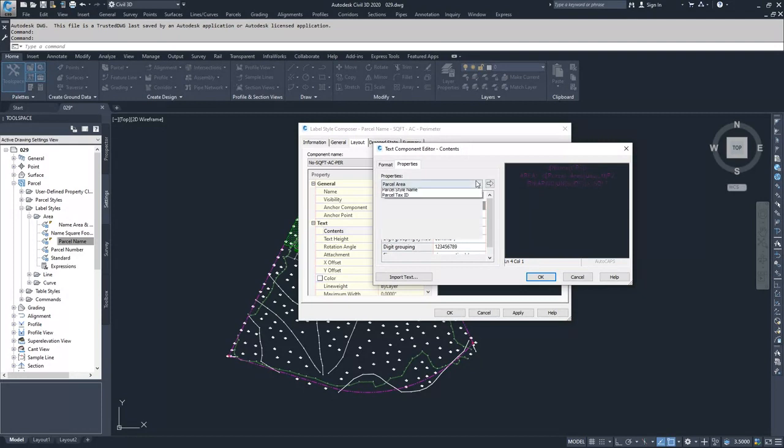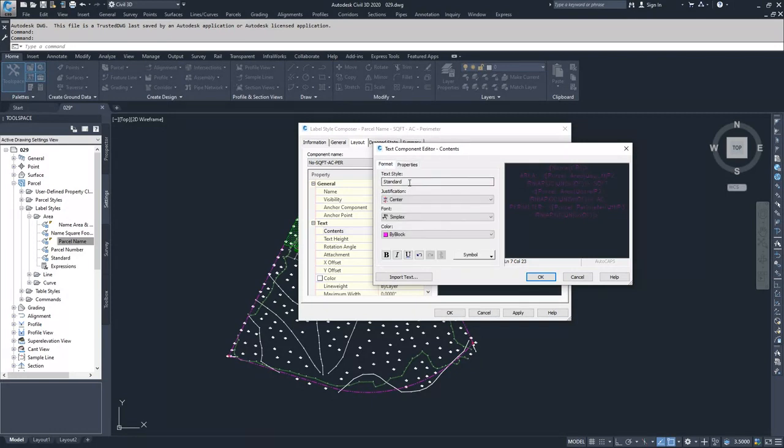I'm going to choose parcel area again. I'm going to drop down and choose acreage, and hit the arrow over to populate acreage, and then type AC for acreage, and hit enter again. I'm going to type in Perimeter with a colon and a space, and then I will drop down in here and choose parcel perimeter. I'm going to have it as feet. I'm going to hit the arrow to populate it across into the window, and then I'm going to give it a foot symbol signifier. And then I'm going to jump over into my Format tab.